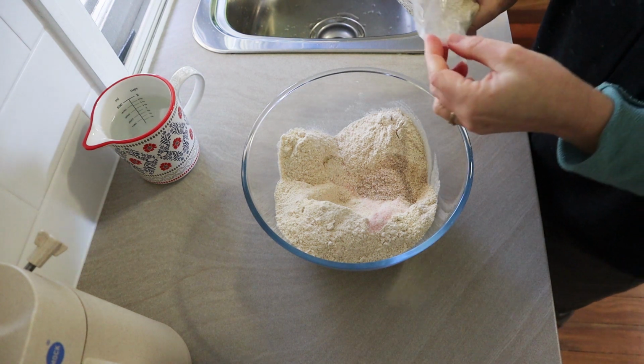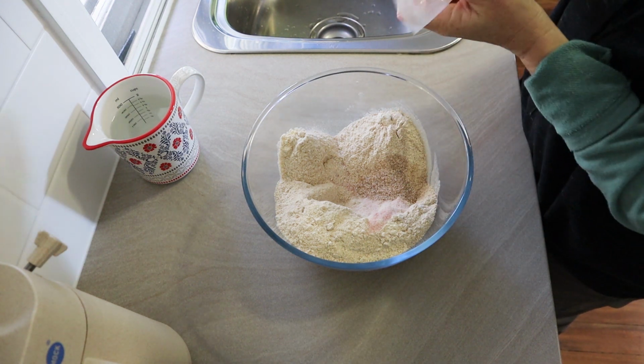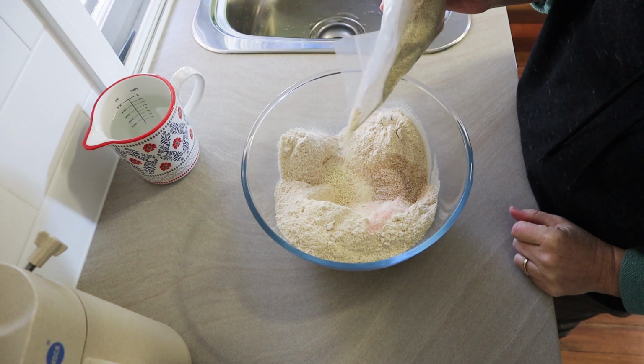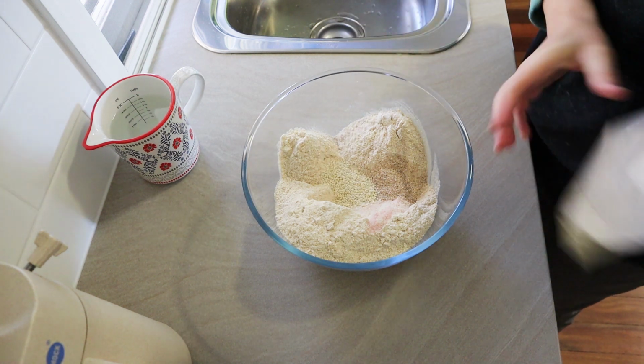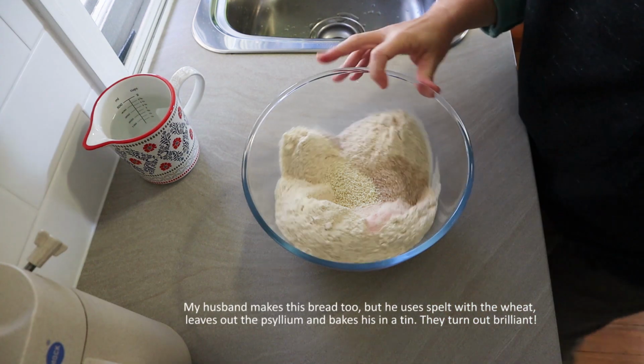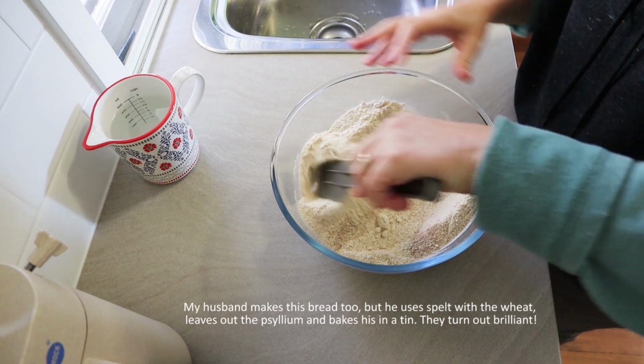I also add a little bit of sesame seeds just because my dear husband loves them, and that's what I put in my original loaf too. A bit of sesame just for flavour. So that's the dry ingredients. Mix those around.